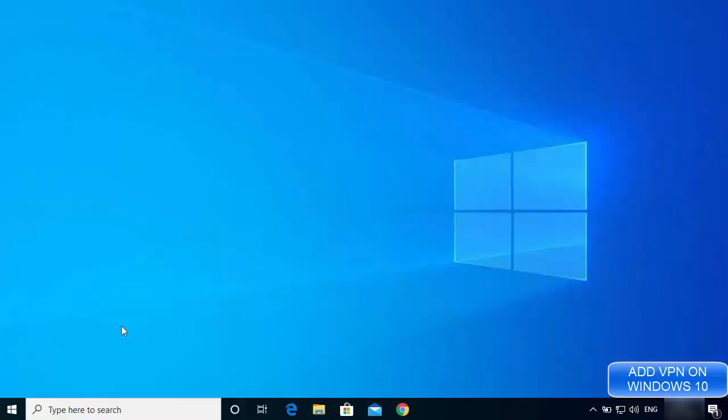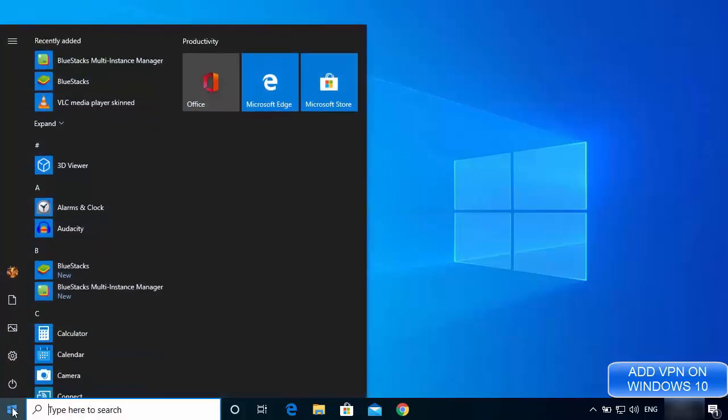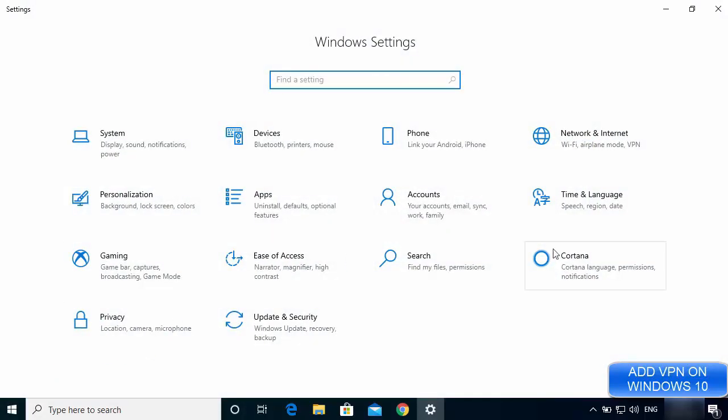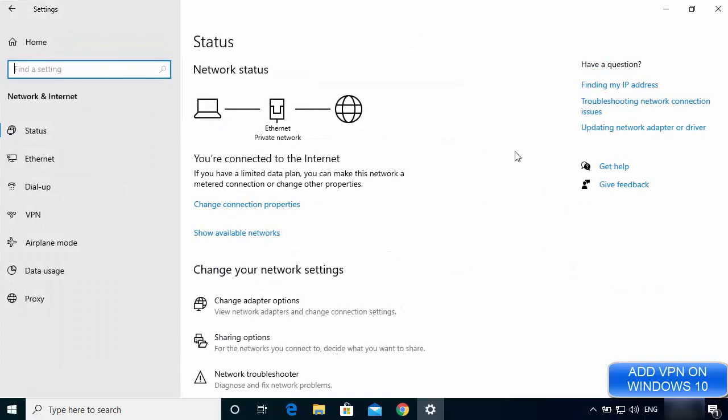What you need to do is click on your Windows icon here and then click on the settings option. From here you need to go to the network and internet setting, which is this one. In this window you will be able to see this option which says VPN.